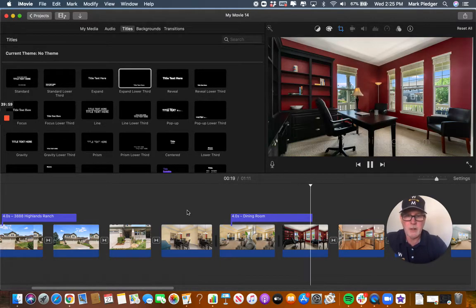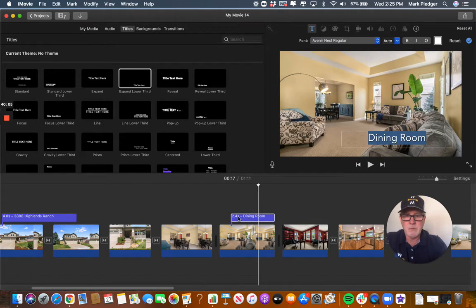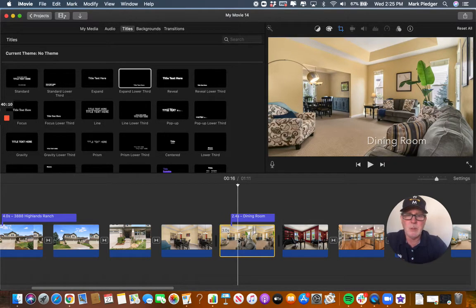See, now it says dining room over there. So then I would have to go through here and adjust this, and then take this and move those over to the left. So it's going to be more of a headache.